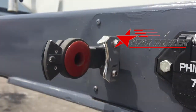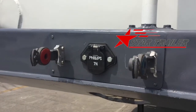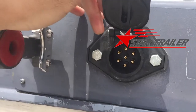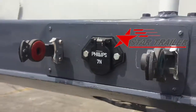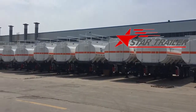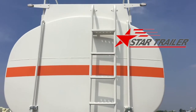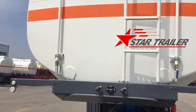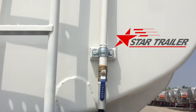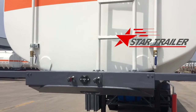so it will filter all the dust and the seed and some garbage from the airline. This is a Phillips 7-pin socket. All the ladders are at the front, like all the others, so the driver can get to the top from the front. And here is the drain pipe. If the water goes to the top, then it could drain from the front and behind.